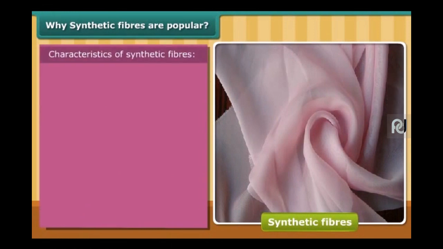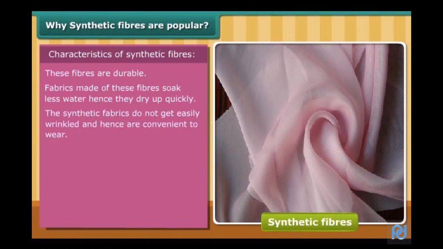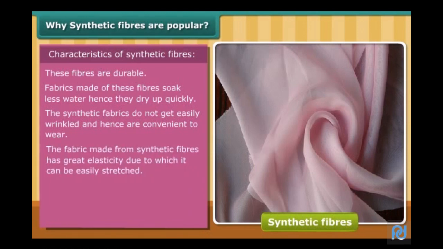Let us recall the characteristics of synthetic fibers which make them so popular amongst us. Because of high strength of synthetic fibers, they can easily bear heavy loads without breaking. So these fibers are durable. Fabrics made of these fibers soak less water, hence they dry up very quickly. They do not get easily wrinkled and hence are convenient to wear.